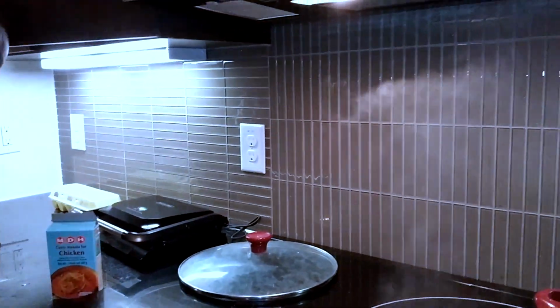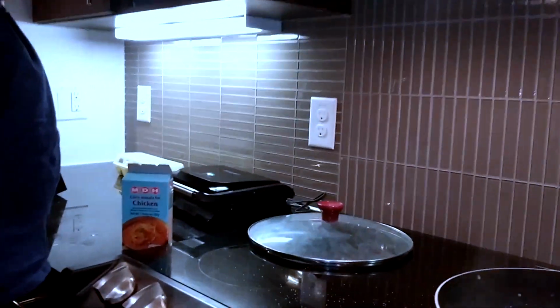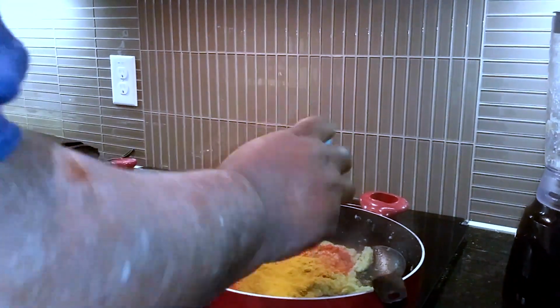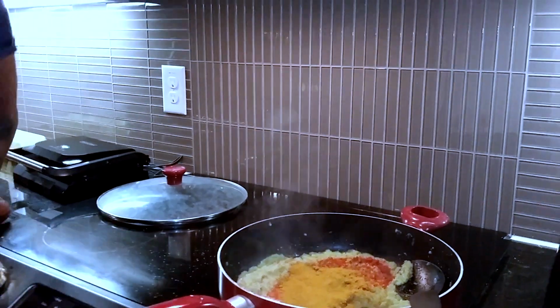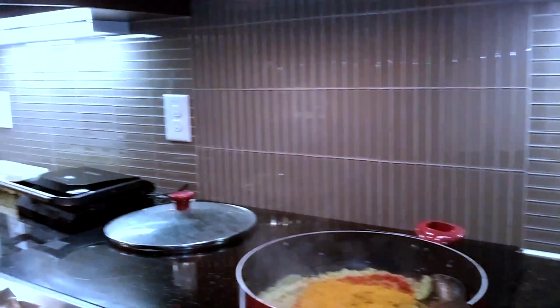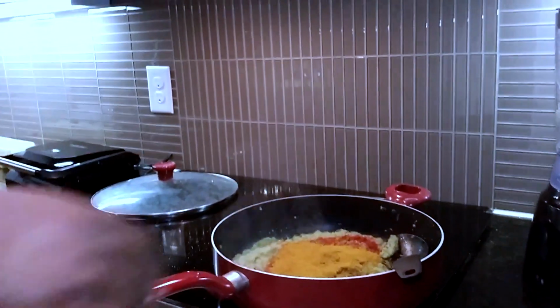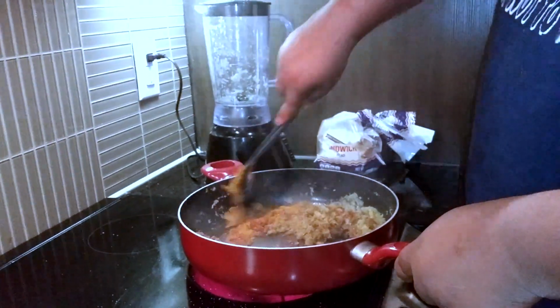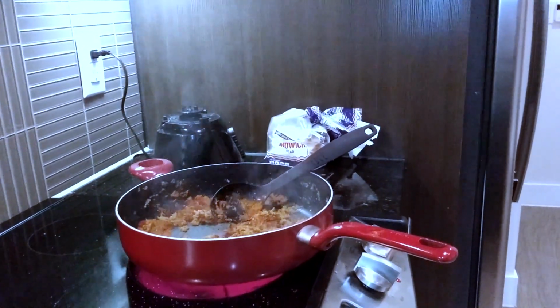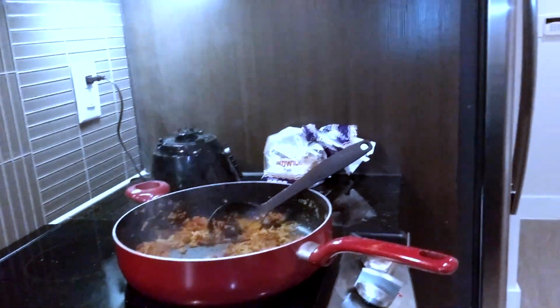Salt. Okay, so now, what is that? The red chili powder. And that? This is chicken masala. And that? Chicken masala. Okay. So right now you have chicken masala and chili in the onion and chili paste. And you made the paste by simply boiling it down. Yeah. And now I'm going to put a little bit of water in this.